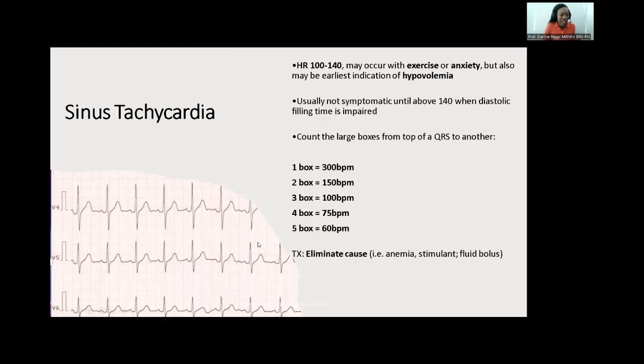Now, a couple of ways you can tell if a client is tachy, you can just look at the number of boxes. The less you have or closer you have your R to R, then the more tachy the client is. Sometimes students do memorize this. I think you should just look at your strip and figure it out. But if this works, this works. Find what works. One box, you're talking 300 beats. If you're looking at an R to R and there's only one big box between them, yeah, that's tachy. 2, 150, 3, 100. See, we want at least 3, like you see in this picture here. 1, 2, 3. That's somebody whose heart rate is about 100.